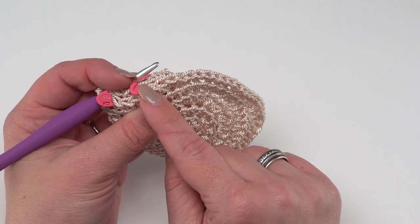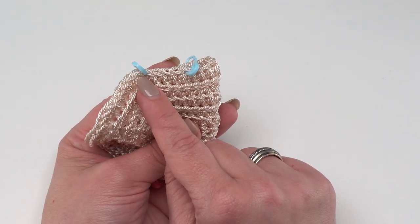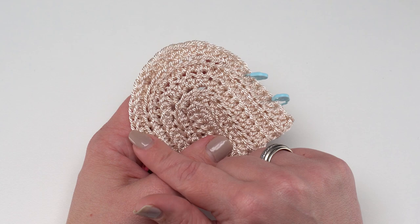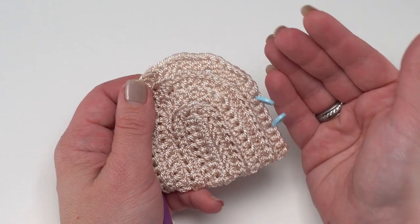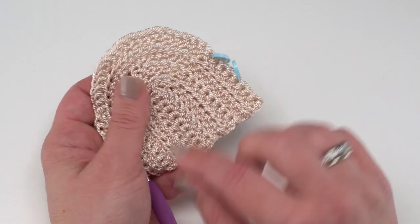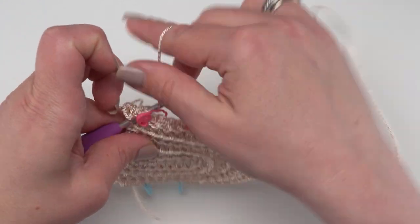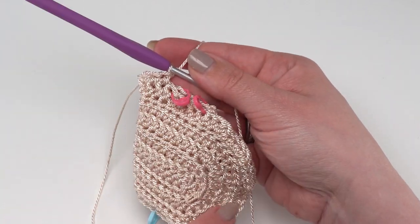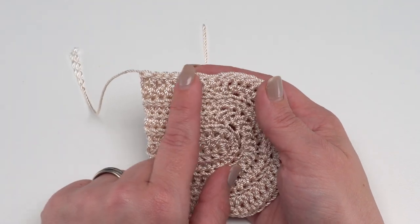Once you get up to where it's just the flap, single crochet in each stitch around the flap. When you get to the other side, single crochet through both layers again. I found I didn't need to add any additional increases for a good curve here - if the single crochets start making the flap a little tight, you can add an extra if needed. Otherwise just single crochet through both layers, making nice tight single crochets all the way to the end of this final row.